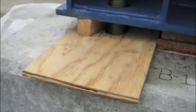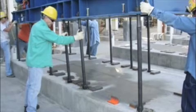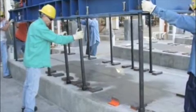As soon as we poured these foundations, as soon as we wrecked the forms, we took plywood, cut little pieces, and placed them over the holes for protection. They basically sat like that, covered up to prevent any trash or debris from getting inside of them until the day we set the pumps. We set the pumps in there with the anchor bolts down in the shear pockets, and then we took the same plywood covers we had, drilled a hole in them, and cut them in half to wrap around the actual bolts that went inside there. So they should be covered now and free from collecting trash and debris until we're ready to grout them down the road.